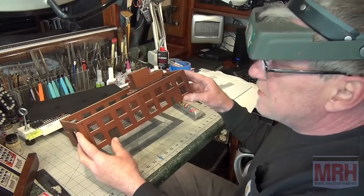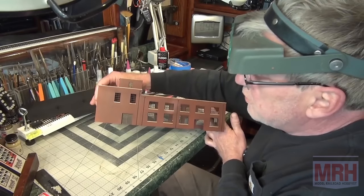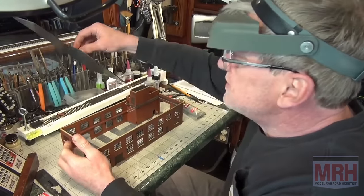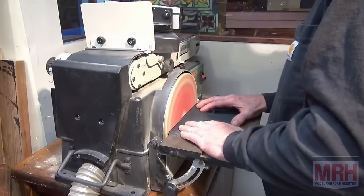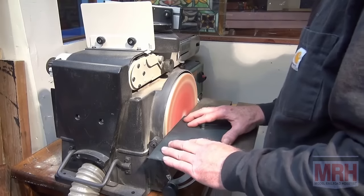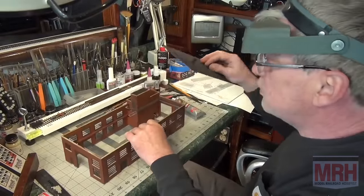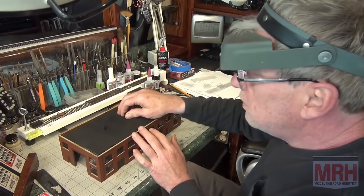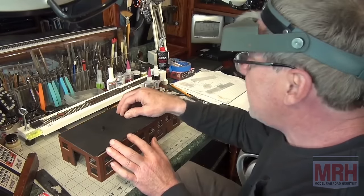Now that the oil paint wash that we put on this building is dry, and it's been about 18 hours, and it looks good. I took the roof that came with the kit and I ran it to the sanding disc that I have to sand off about a 16th of an inch all the way around the edges so that this roof piece, I built some framework on the interior of the structure too out of plexiglass around the edges and the corners so the roof can just set into place so it's easy to get to the interior of the kit in the event that I need to do some detailing on that.